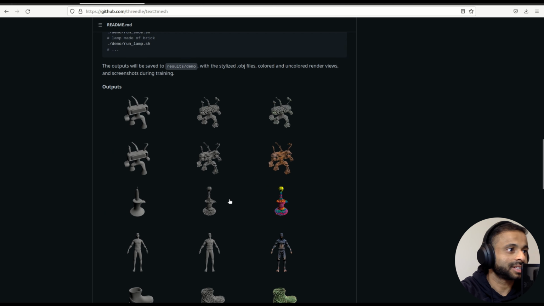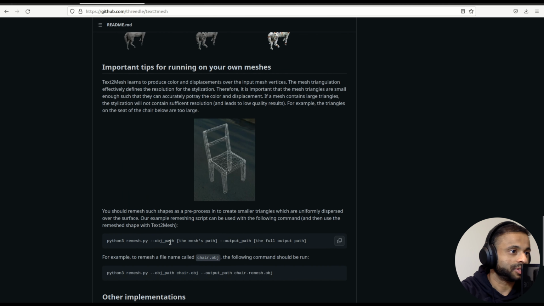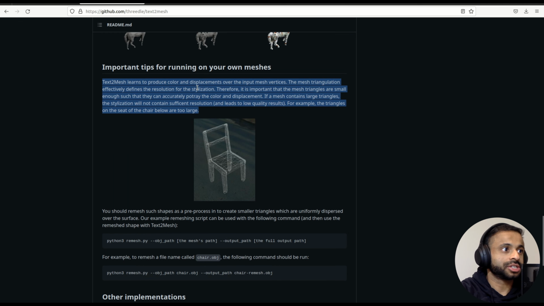And to solve that, we have this solution. So it says, texture mesh learns to produce color and displacement over the input mesh vertices. The mesh triangulation effectively defines the resolution for this stylization. Therefore, it is important that the mesh triangles are small enough such that they can accurately portray the color and displacement.